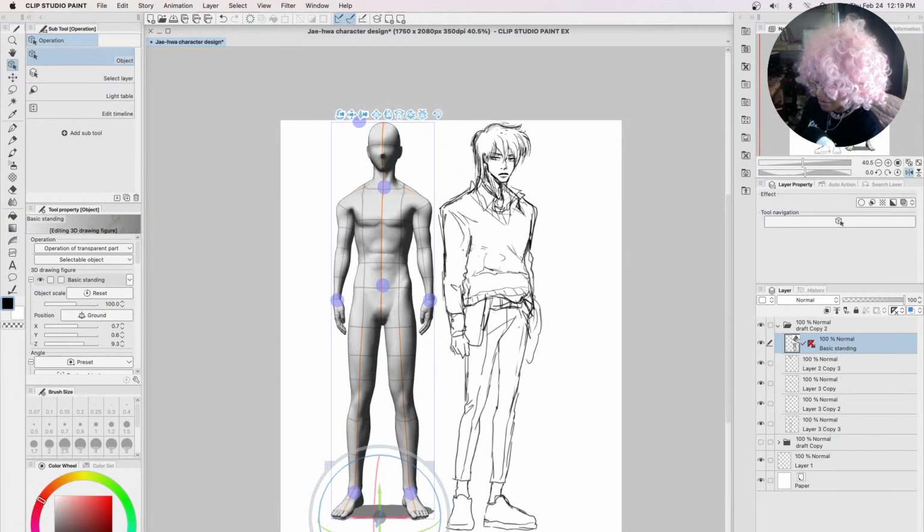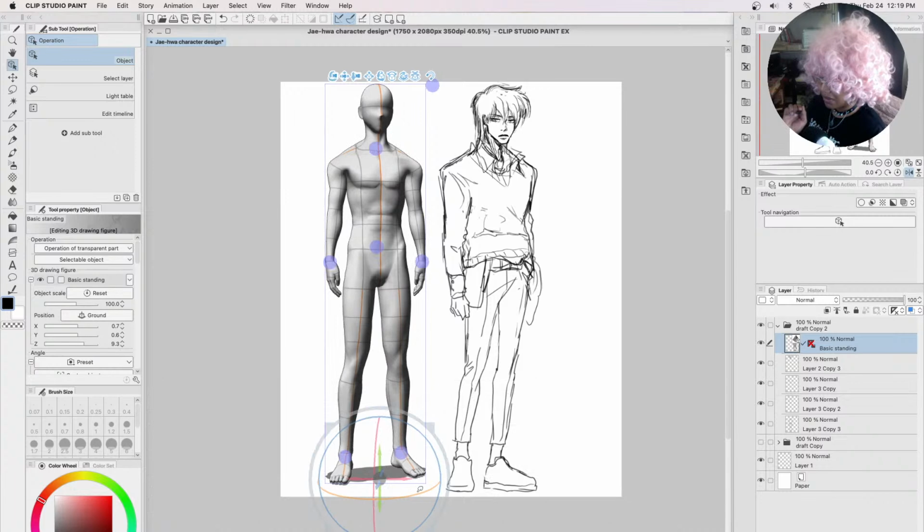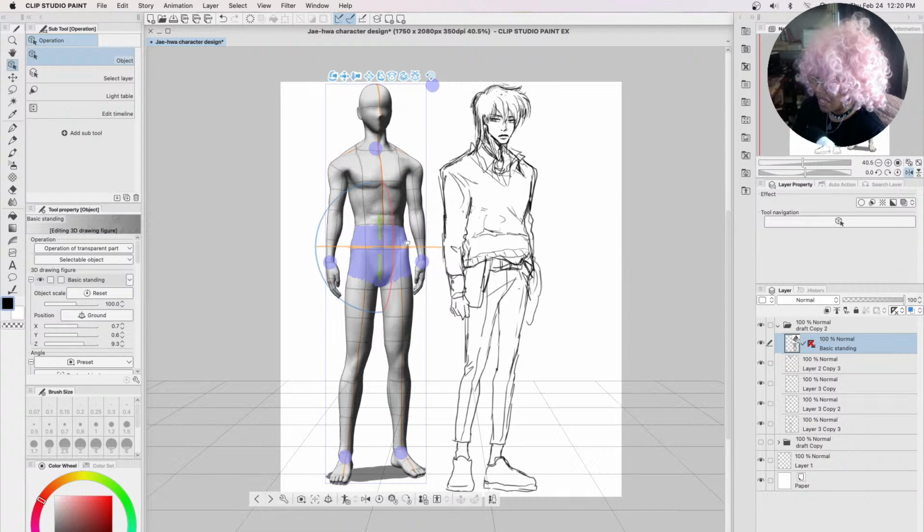Let me make sure I'm scrolled up so you guys can see. There we go. So, I use the purple dots. And now I'm just going to turn his whole body using my little orange things. It turns orange, but it's green. Okay. I'm going to actually go next. His hip kind of goes out, like it's pushed out like that. So I'm going to click this one. And let's see what happens. Again, I'm very much a "huh, I wonder what happens if I do this" person. I'm okay to make mistakes to a certain degree. I'm not too afraid to try.